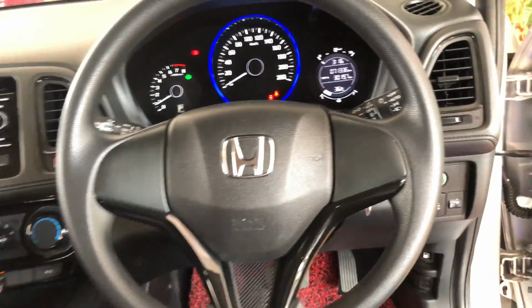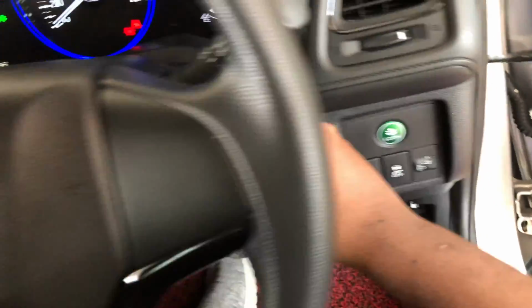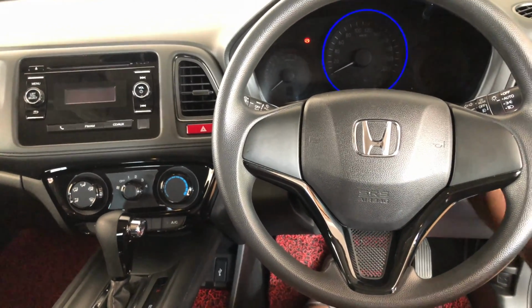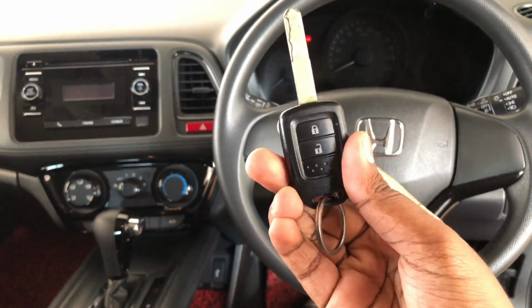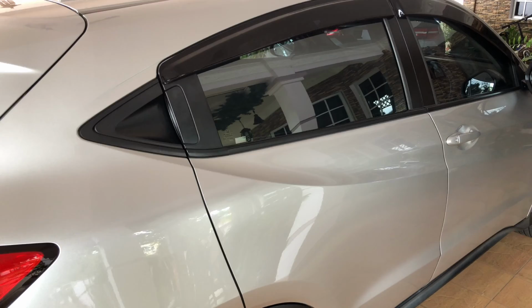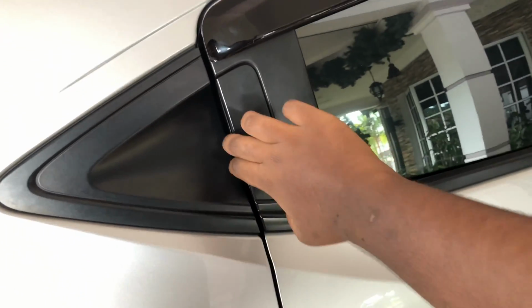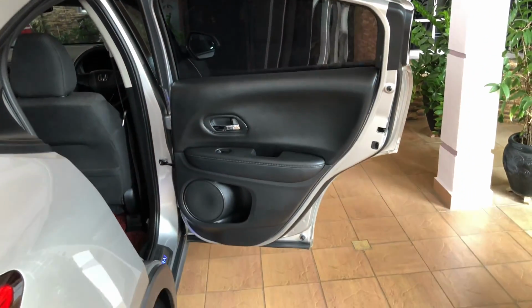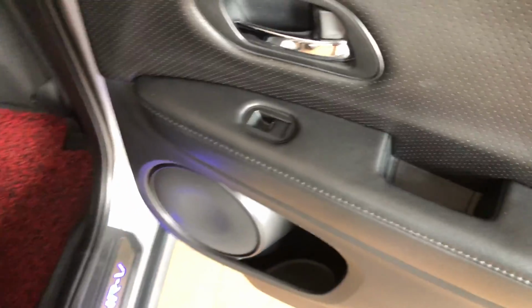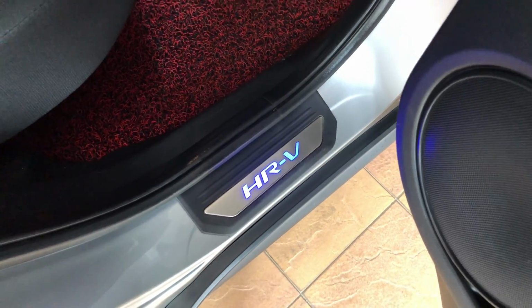Alright, so I guess that's it for the startup. We can turn it off right now and continue with the rest of the tour. Speaker, bottle holder or storage, window control, illuminated HR-V door sills.